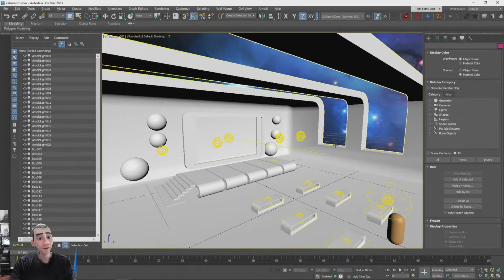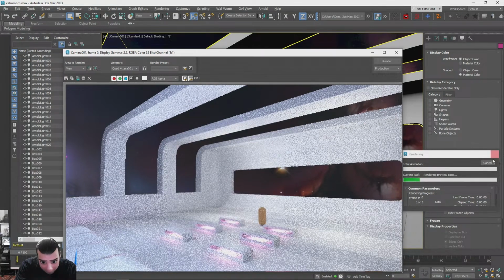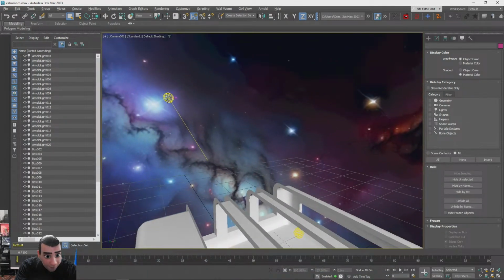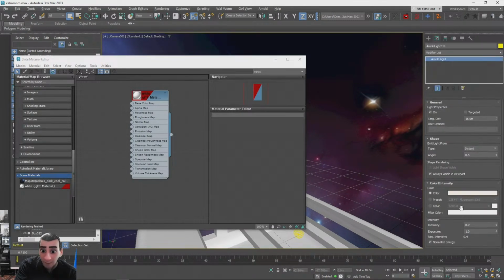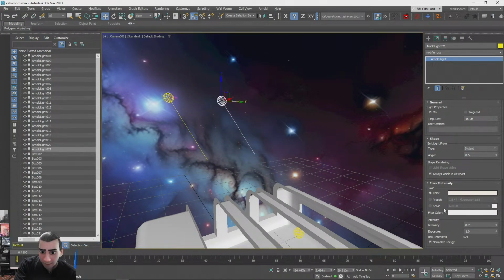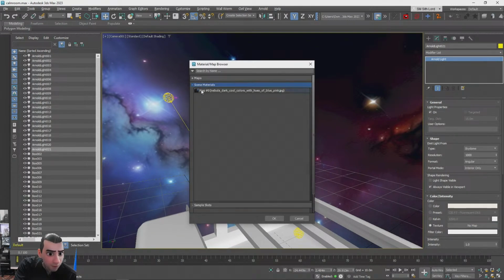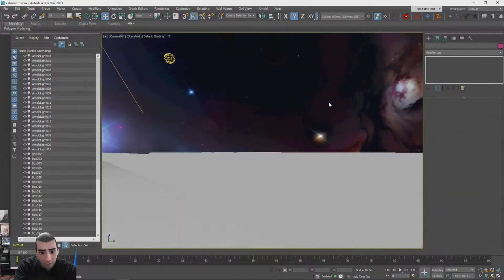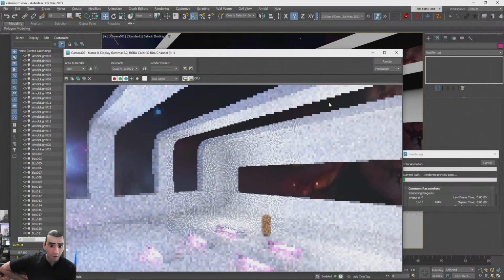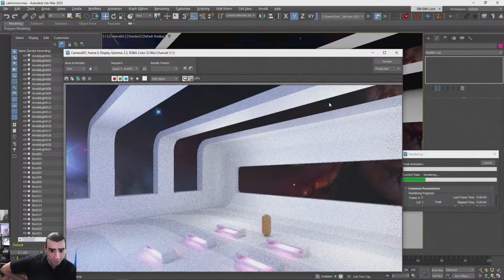Deep space. Maybe this is dark enough. Okay, so if this was dark enough, I'm going to go here and then assign this thing to this thing. Yeah, okay, I think this will do.